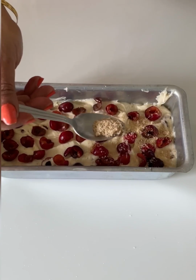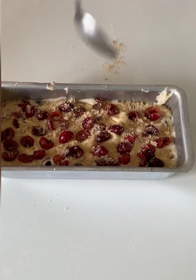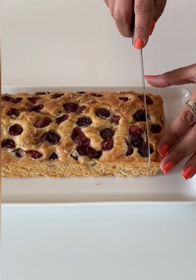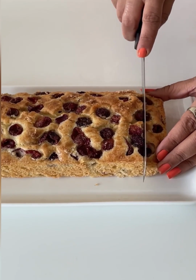Bake this in a preheated oven at 180 degrees Celsius for about 50 to 60 minutes. Let the cherry loaf cool in the pan for 15 to 20 minutes. Transfer to a wire rack to cool it completely.